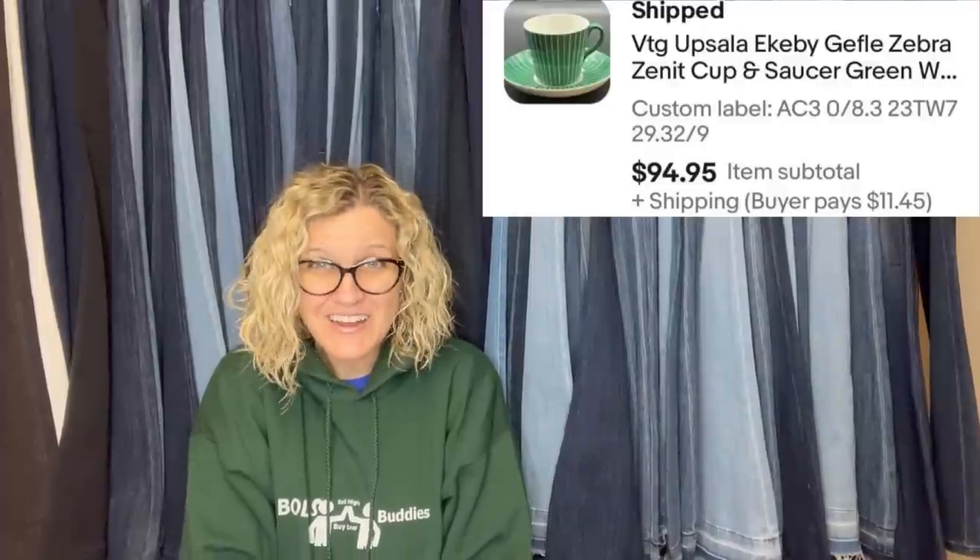It's going back to Sweden via the international shipping program. She wonders if she should have done an auction starting at $95. I'd say yes — if there are no comps exactly like yours, start your auction at what you would do your Buy It Now price. If nobody buys it, relist at a Buy It Now with best offer and list it higher. She may have gotten more bids, or maybe she had it priced just right. The good thing is she made a great profit.